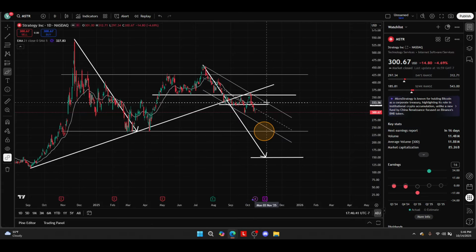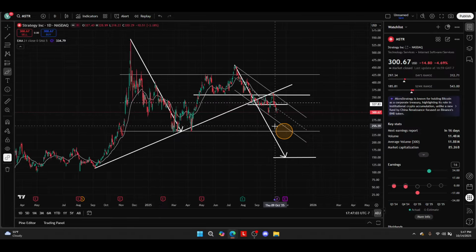Bears are in control. We have not seen price reclaim the 320s, 325 yet. We haven't seen it reclaim the 360s yet. So, I mean, how are you going to look for 400? You got to go in stages, right? We can't even get above 328 anymore. We can't even get above 360. What makes you think we're going to get above 400? What makes you think we're going to make a new all-time high? You have to look at it in stages. Right now, it's not doing that.